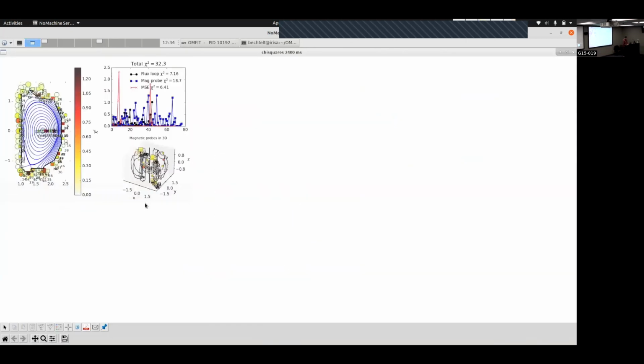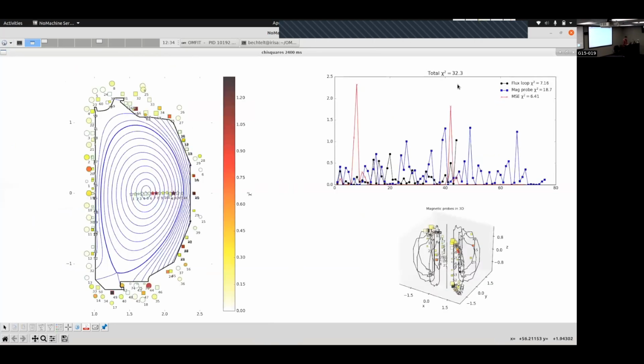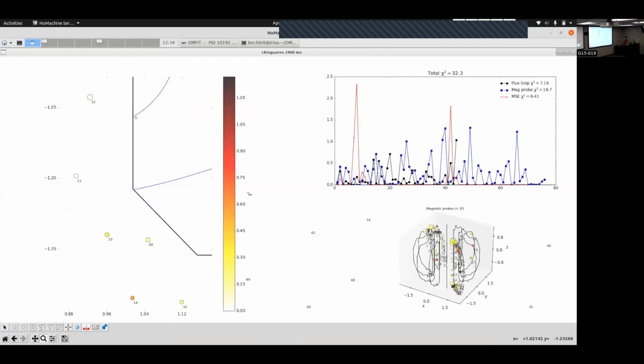So here we've reduced from 41 to 32, the total chi-squared. Magnetic chi-squared went from 23 to 18. And if we zoom into this corner, there's no longer probe 51. You see the largest chi-squareds now come from these two MSE channels, and the probes are sort of at a similar level.